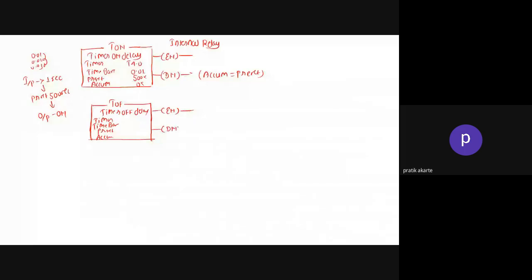Now, when are these bits activated? When you push the switch or the input is on, then your enable bit is activated.